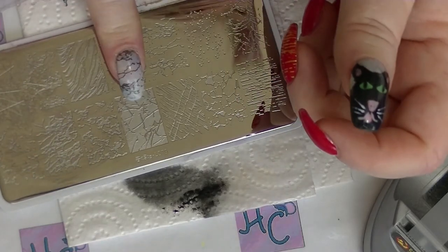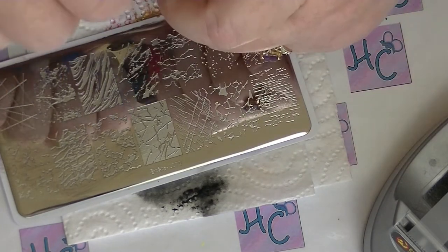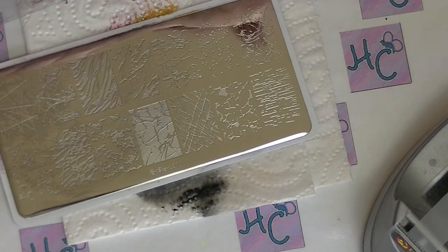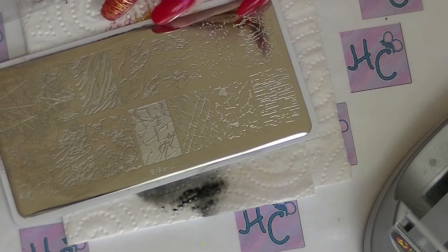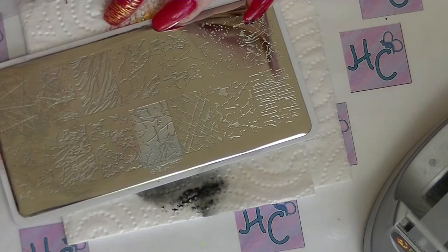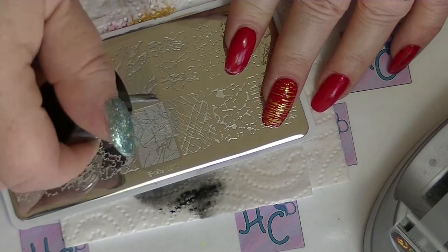So what I'm going to do is use this one here, which is like a negative image. So instead of these ones, where you just get little lines, this one is very much the other way around, so you'll only see a little bit of your base colour come through. I'm not sure how well it's going to work with this silver holo, which is a fabulous stamping polish, which I did not get enough of on these.